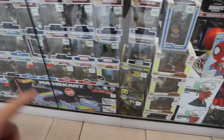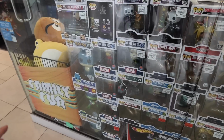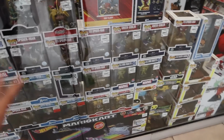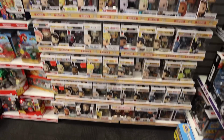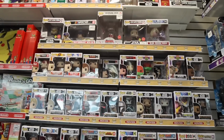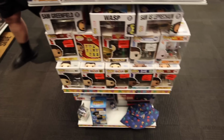Now, everybody, we have made it to the mall, where if you guys don't know, they have a GameStop as well as Sunrise Records, a Showcase, Walmart, lots of different stores. I figured I would take a look at the outside here to see what they've got, and there is some interesting stuff, but because we were just at the other GameStop, I don't think there's gonna be much that I need. And then for the normal section inside, it seems pretty usual. Actually, now that I think about it, this Deku is new, and then over here, it seems like a lot of the same pops. I mean, it makes sense. We were just at the other one.